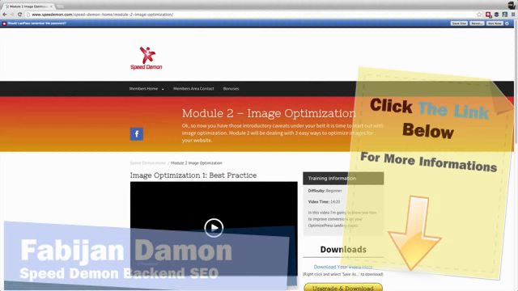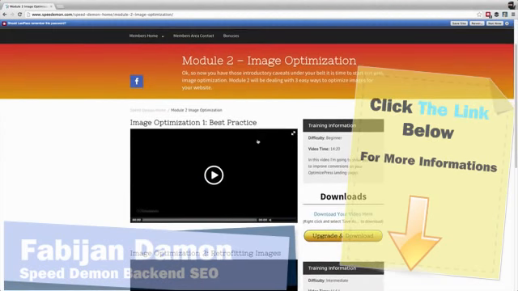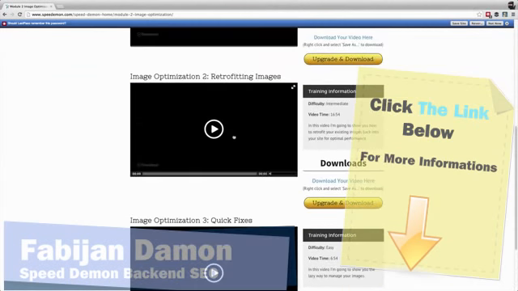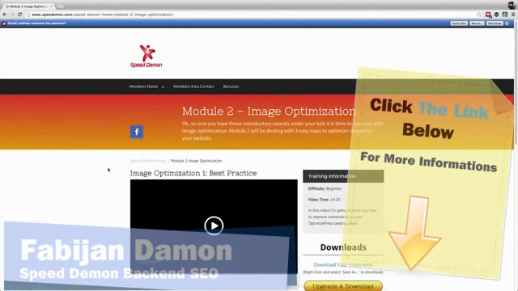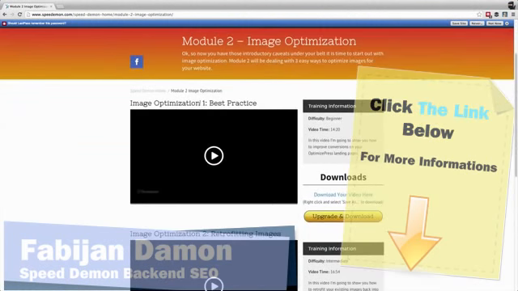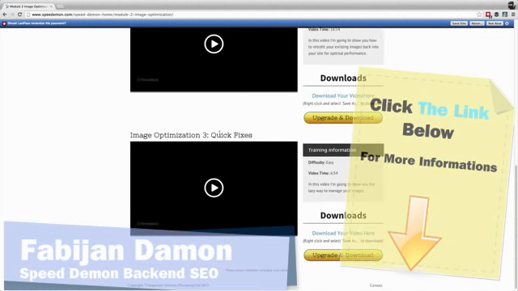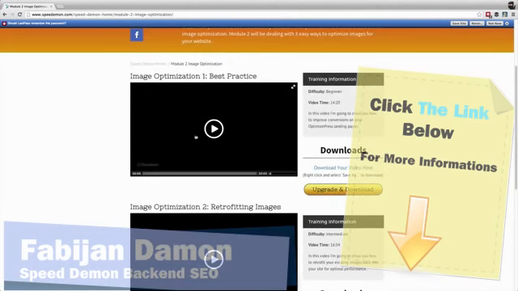these earlier modules. This image optimization module is actually one of the key modules in here, and this is right at the beginning. This is going to make some big, powerful changes for you. And this is, for example, 3 ways to optimize your images. Best practice: optimize them as you go, each and every one. Retrofitting images, which tells you how to go in and work out what size the images should be that are already on your site and how to go about that easily and quickly. And then that's just a very quick fix plugin for the WordPress users out there.